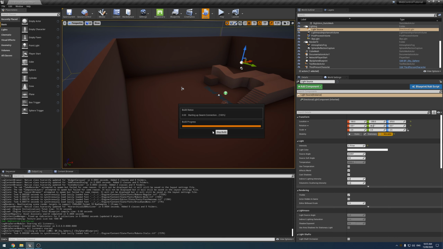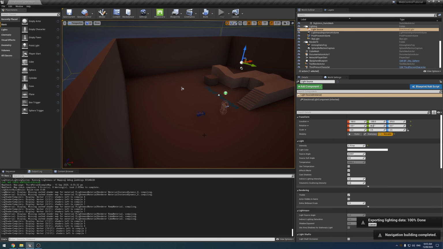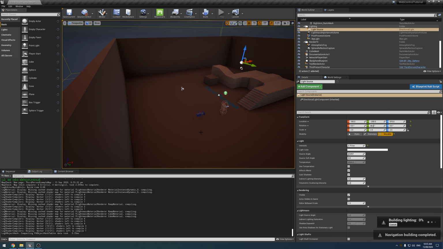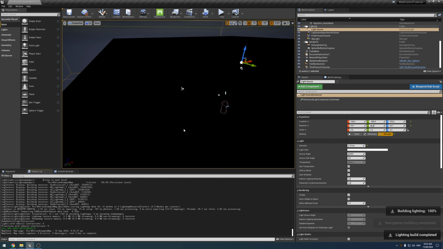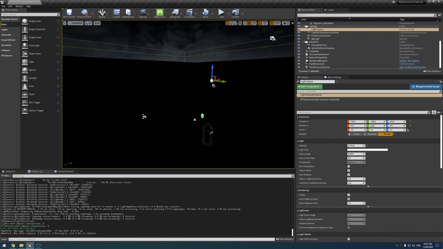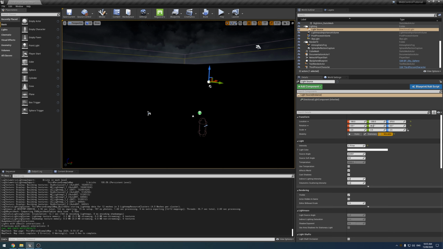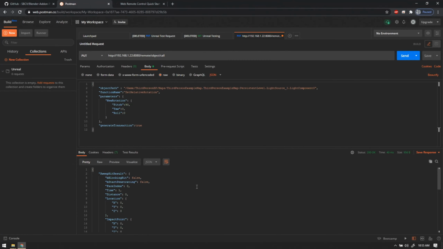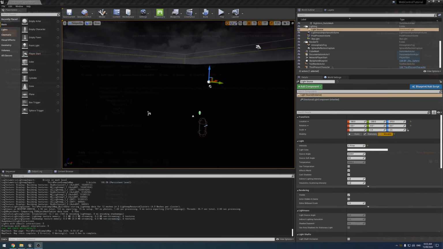So just like that, we can now send requests from an external computer, it's on the same network, but it's external to the computer, to our Unreal on a different computer. If I switch this to like, 0, and then send it, that should update the lighting on this computer again.